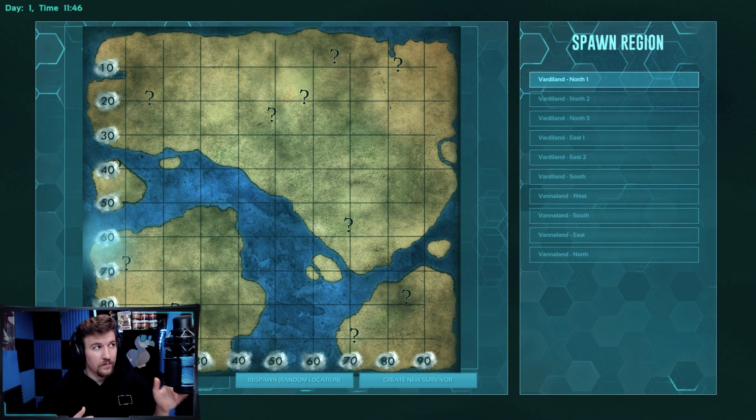Now let's talk about the actual Fjordur map. Fair warning, if you are wanting to just go into this completely blind, not knowing anything about the new map, just kind of discovering it for yourself, then don't listen to this next part of the video. I'll be going over some of the things we think we know about the map so far based on the mod version, but a lot of this, or even all of this, could be completely different or changed in the official version.